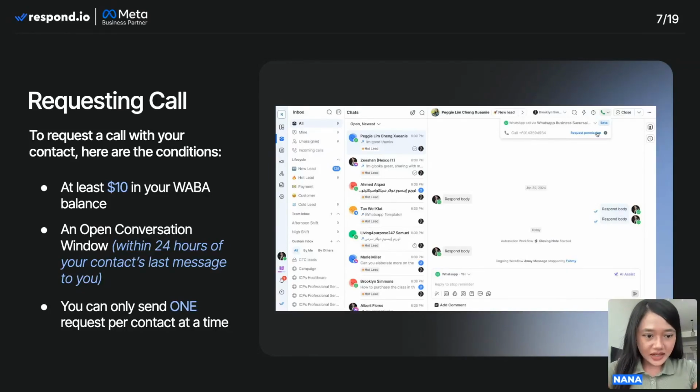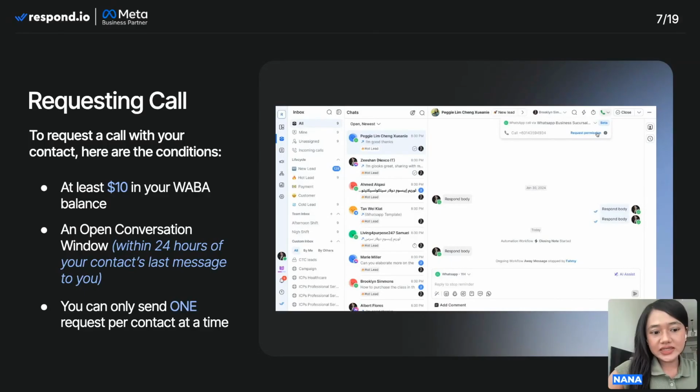Now, before you can send a call permission request, here are the things that you need to have. First, you have to make sure that your WABA has at least $10 in the balance. Then there has to be an open conversation, meaning your contact or your customer messaged you in the last 24 hours, and you are only sending one request per contact at a time.